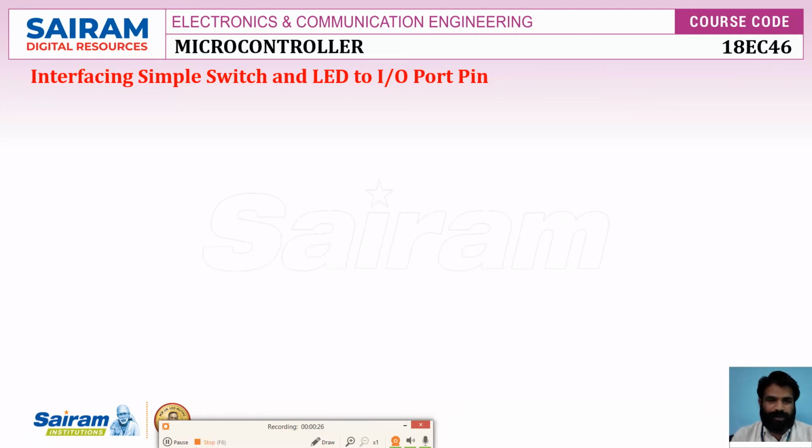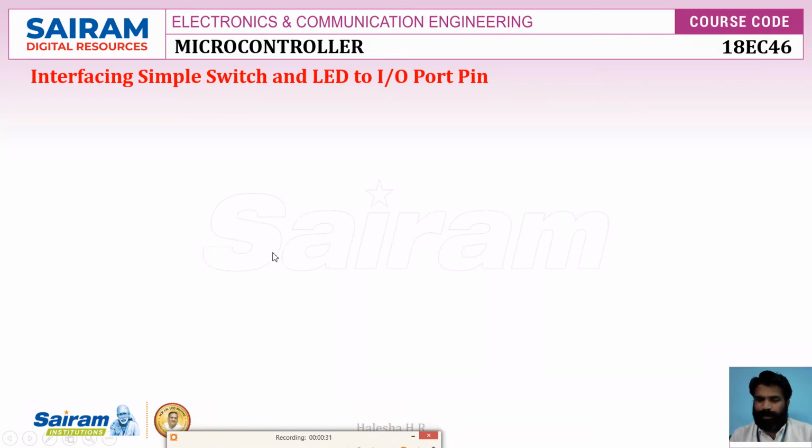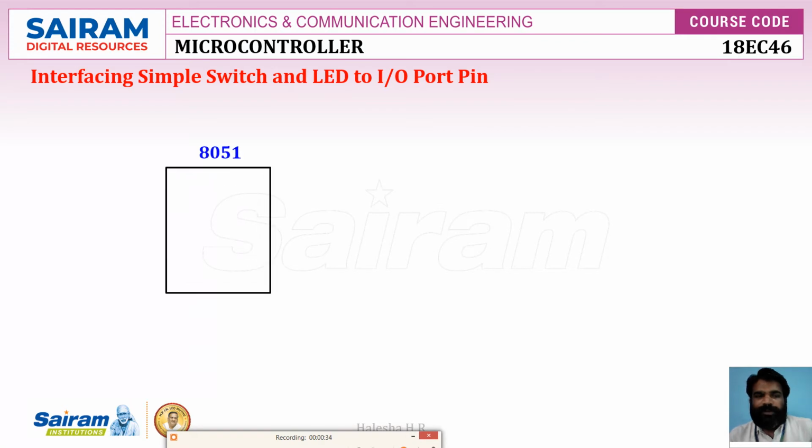We have different types of switches, so we'll consider a simple push button switch that we have to interface to the 8051 microcontroller. Consider the 8051 microcontroller, and let's say we interface a switch to port pin P2.0. This is a simple open and close switch. When it is closed, 0 is supplied to the pin P2.0. We can say the switch is closed.